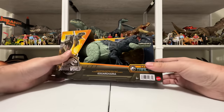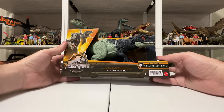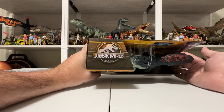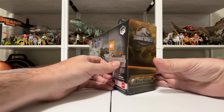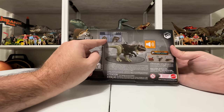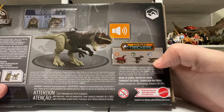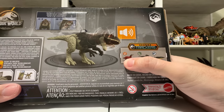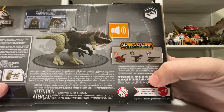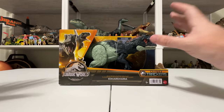So I'm guessing Eocarcheria is found in the mountains — maybe not scientifically speaking, but in the world of Jurassic where dinosaurs have kind of taken over the world again and are roaming around, this guy's found in the mountains, which means he's got that blue color on the side and the logo too. On the back it shows the different ways you can activate it — it's called levels of aggression. I also like this little Dino Trackers graphic that shows all the dinosaurs with their icons: a Diaboloceratops in the desert, what I think is Dryptosaurus in the jungle, and Kronosaurus in the water. I like that added level of storytelling with the figures in terms of their habitat.